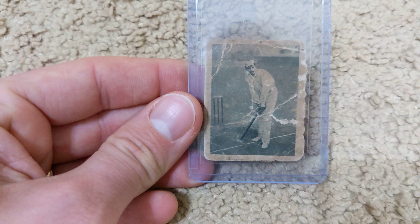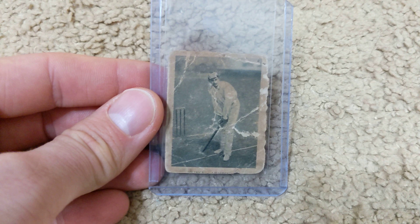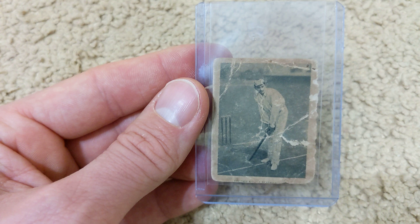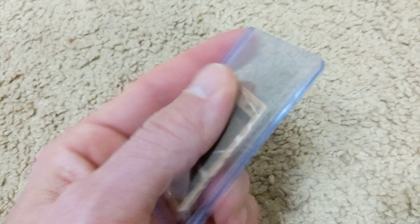And then the other really rare Ranji — this one is 1899, maybe even 1898 depending on the source. This is the Ogdens, and you can see the tab is taken off the bottom. But if this was in mint condition, this would be a huge card — maybe up to $1,000. Didn't pay nearly that much, but I'm really happy to have even a trimmed version of this. Apparently you could send the tabs in for a trade-in and get something in return, so people would cut the bottoms off and send those in and keep the tops. Wish they would have kept the whole thing, but happy to have it.